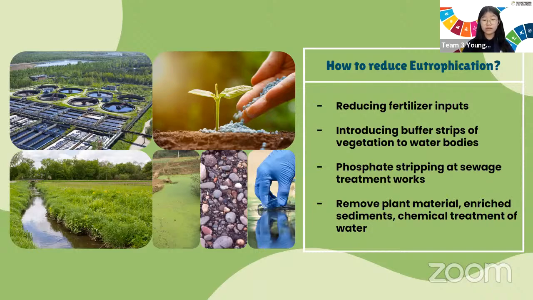Also, the old sediments that are near the water should be removed because even though the external nutrients are reduced, the internal nutrients might not be reduced, since they can come from the sediments and prevent the improvement of the water quality. As youth, we can prevent overusing fertilizers when we are taking care of our garden or field, and make sure that we are not pouring any chemicals into lakes, rivers, oceans, or any other natural water source.